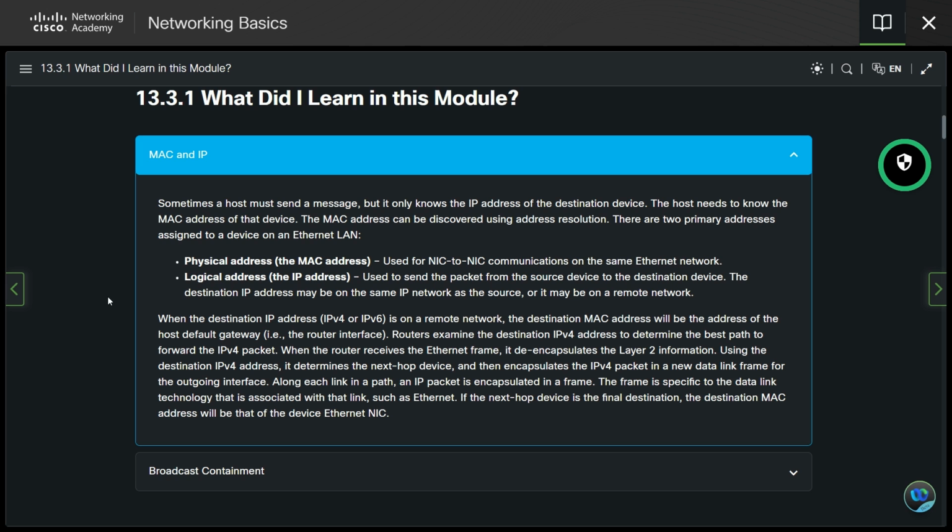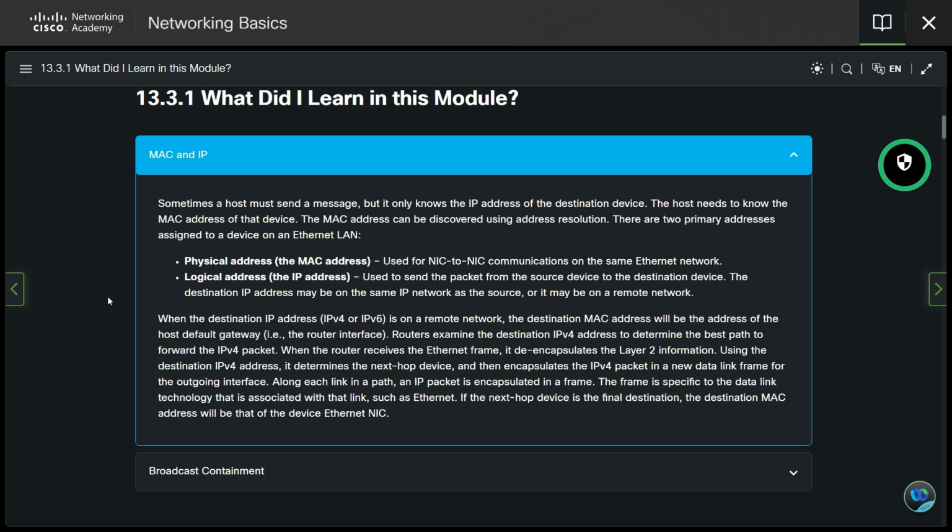The destination IP address may be on the same IP network as the source, or it may be on a remote network. When the destination IP address, IPv4 or IPv6, is on a remote network, the destination MAC address will be the address of the host's default gateway, the router interface.